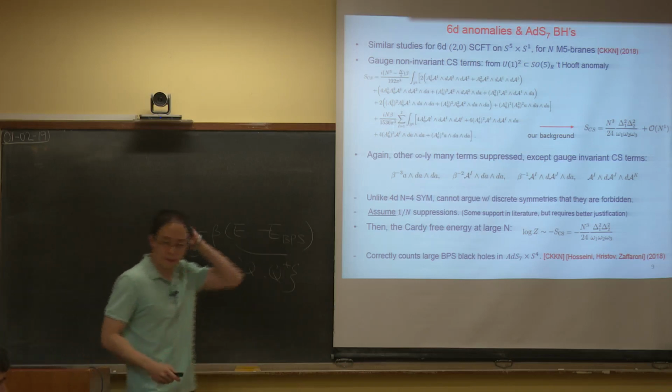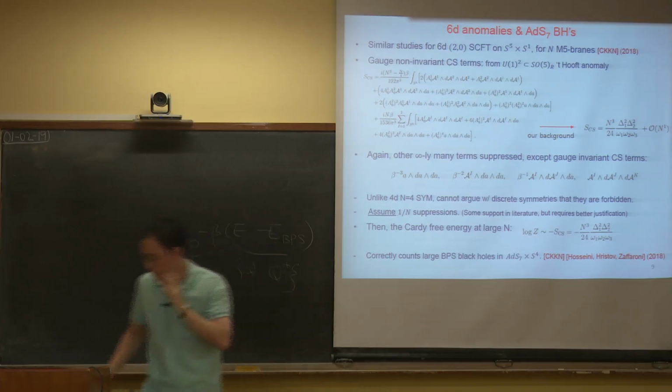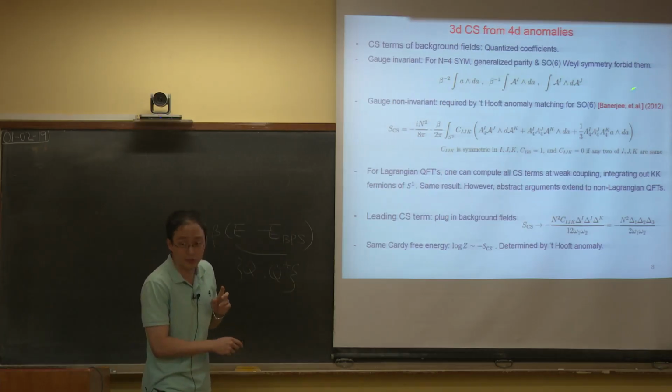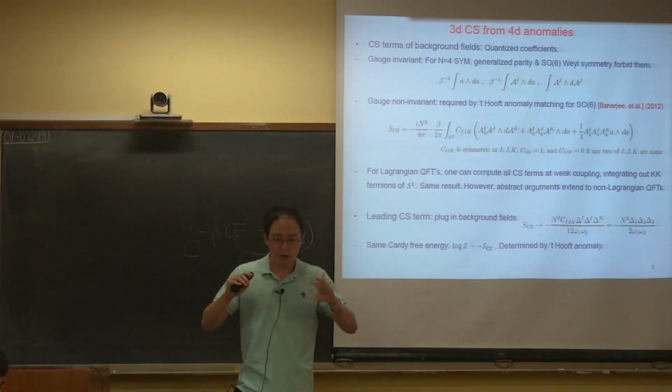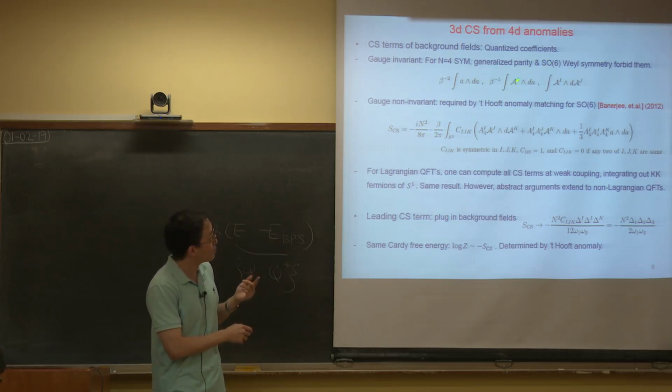Earlier, in one of the first few slides, you had said that you can show this is coming from the anomaly, but you also need some input from having some discrete symmetry. Yes, so for N=4 Yang-Mills, that was used to forbid the gauge invariant Chern-Simons terms. N=4 Yang-Mills theory has a certain parity if you make a similar action on the SO(6) chirality. For instance, the graviphoton Chern-Simons term is blind to SO(6), so just parity forbids this term.